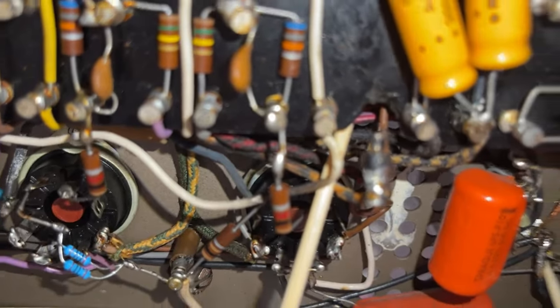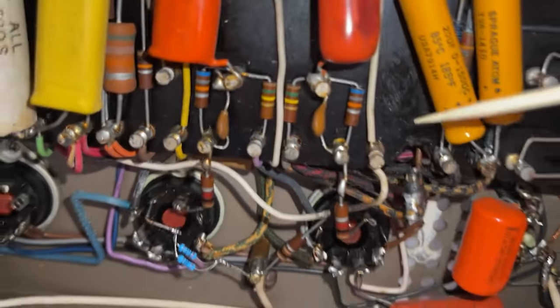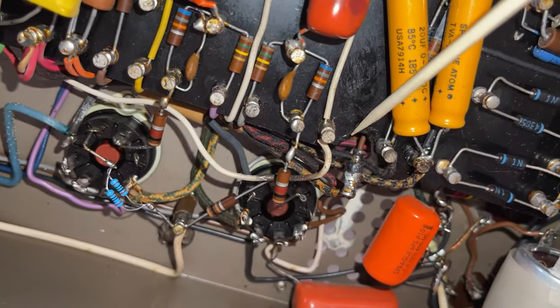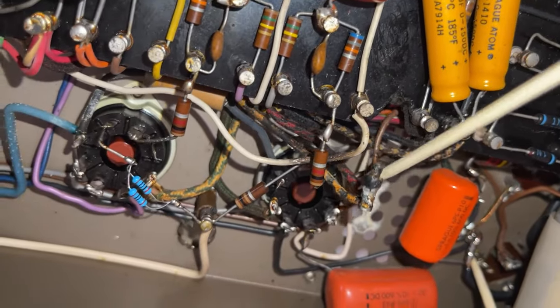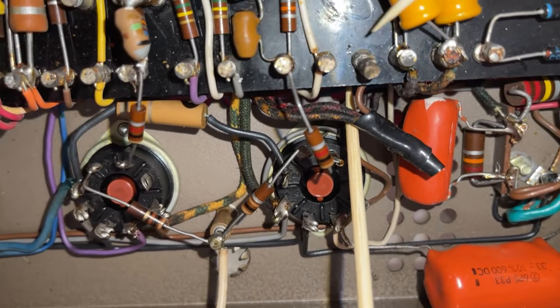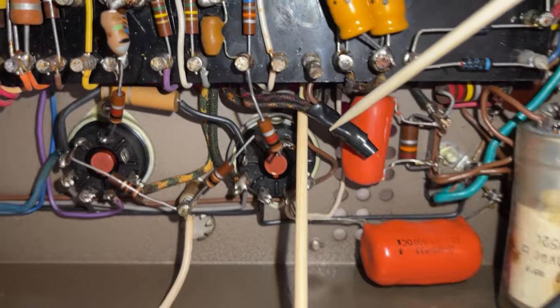I have been warned I'm gonna have to be very careful soldering the components because the board can apparently break when you apply heat and force. As you can see, this post has been completely broken off the board. On the other amplifier, these cables are taped together. They were supposed to be soldered onto this post over here. I don't know why they're simply taped together.